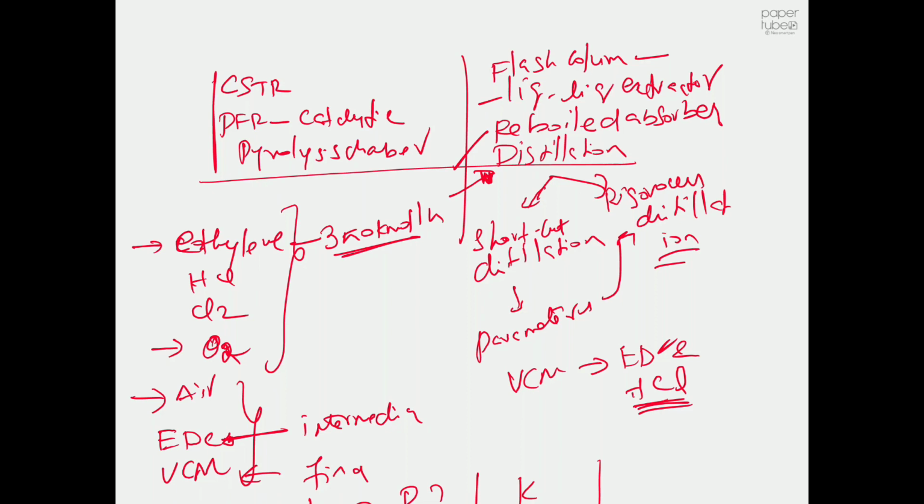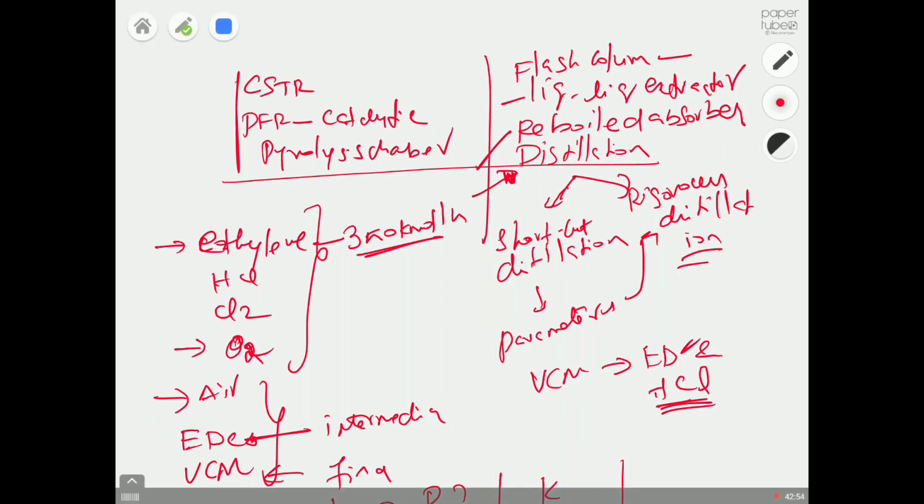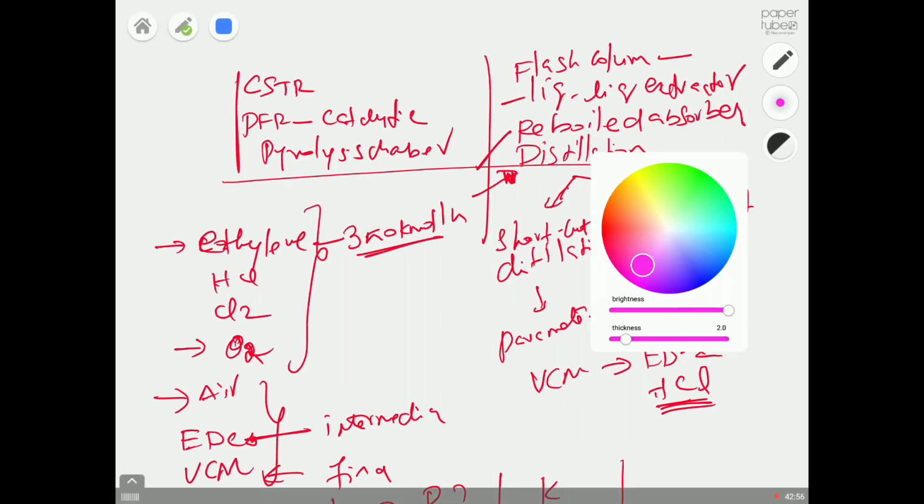So now it's time to open the software, and then we are going to draw the flow chart line by line. And one thing we should remember, like every stream that goes in and comes out should have some particular temperature and pressure. So these are the key things that you should remember in mind. So I'm going to call this, let's change the color, I'm going to call this the key sheet.